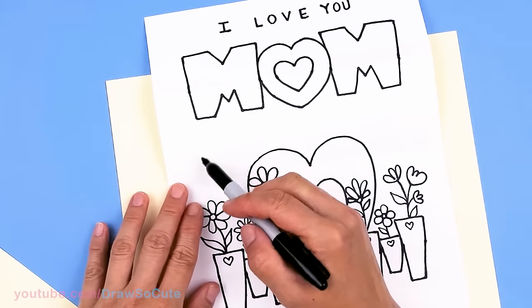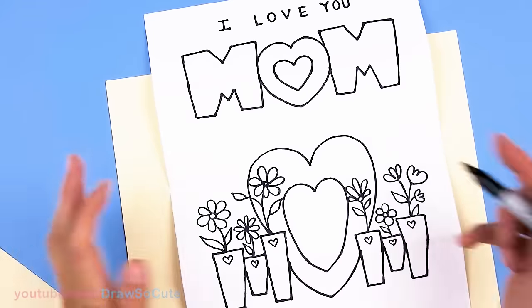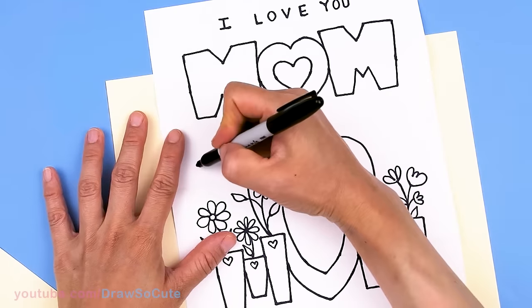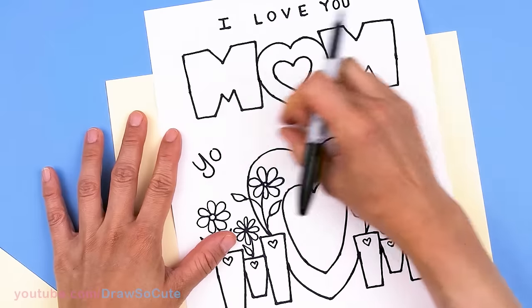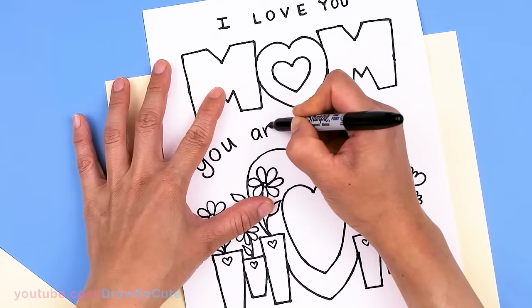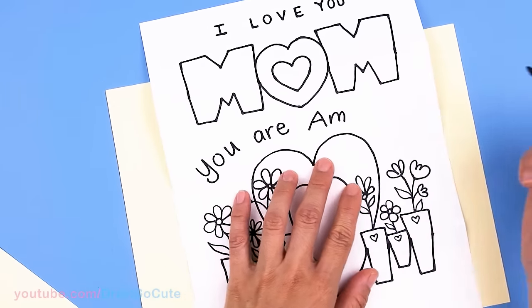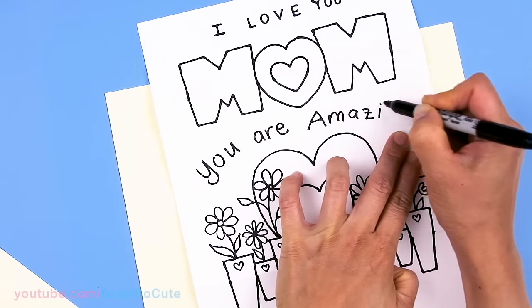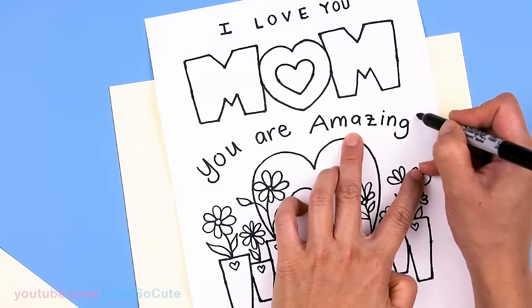And the last thing we need to do is just write a message for mom. So you can say, you are the best, you are amazing, you're so wonderful, whatever you want to write. But I'm just gonna make it nice and simple and just write, you are amazing, right here in this space. So I'll just try my best to write it around. So you, oh boy, you are, okay, so amazing. I need to finish it about right here. Let's see if I can do that. Did we do it? Yay, not too bad, right?